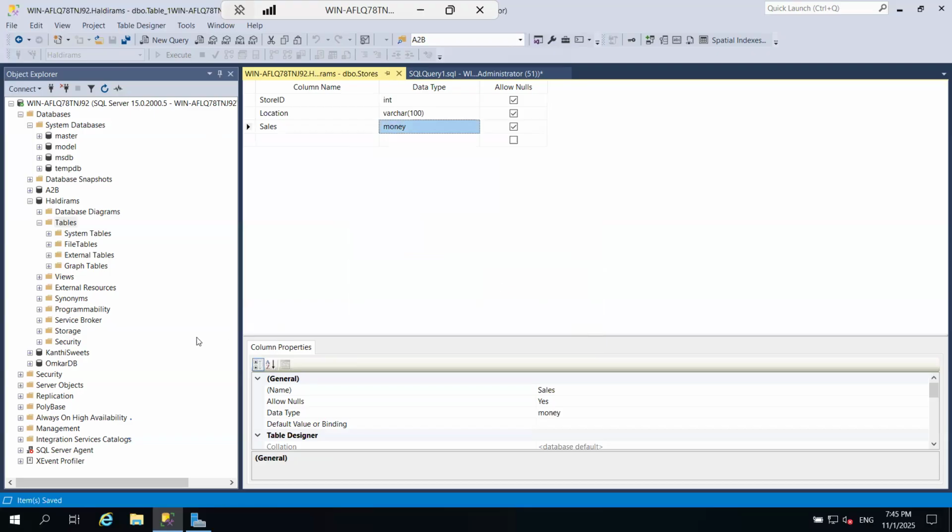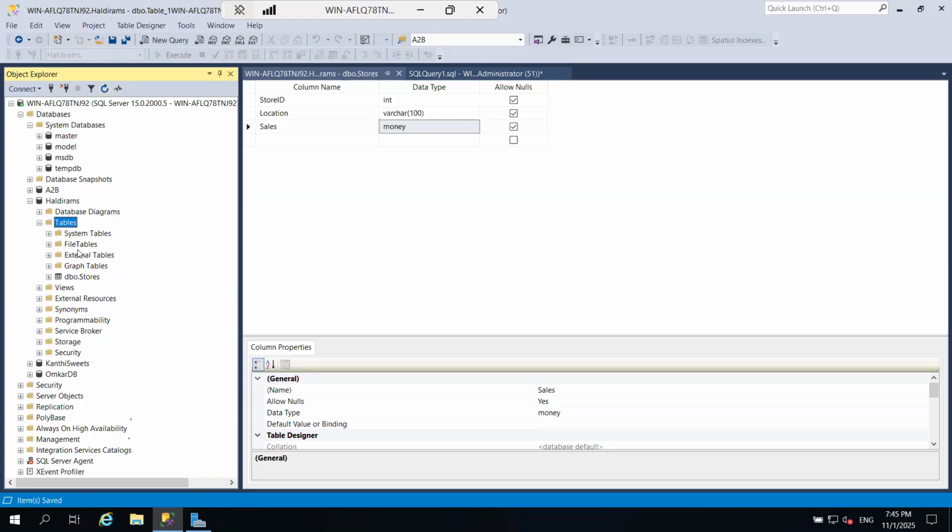Now the table is created, guys. Can you see the table here? No. What do I have to do to see the table? Refresh. Very good. So always refresh whatever you're doing. Now you can see the table, right? Now I can insert some values here, and that also we can do using the GUI only.